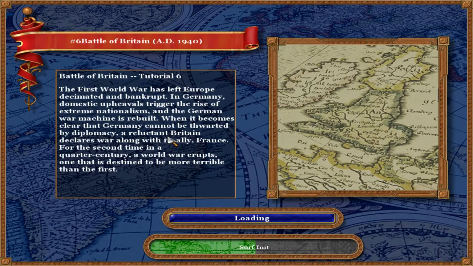The First World War has left Europe decimated and bankrupt. In Germany, domestic upheavals trigger the rise of extreme nationalism, and the German war machine is rebuilt. When it becomes clear that Germany cannot be thwarted by diplomacy, a reluctant Britain declares war along with its ally, France. For the second time in a quarter century, a world war erupts, one that is destined to be more terrible than the first.